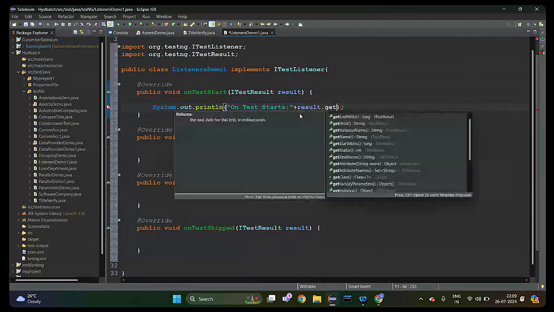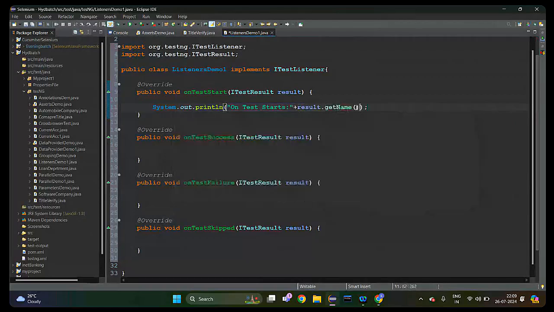That means it will show you which method is getting started.